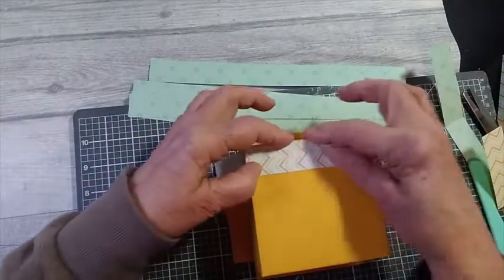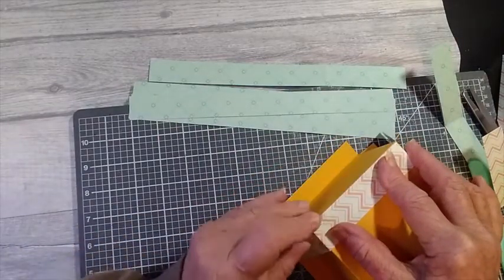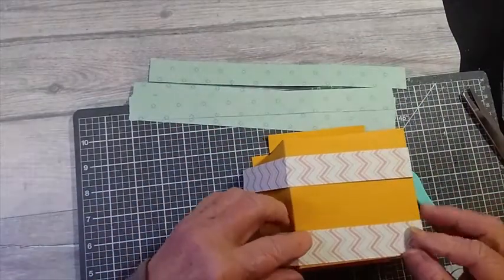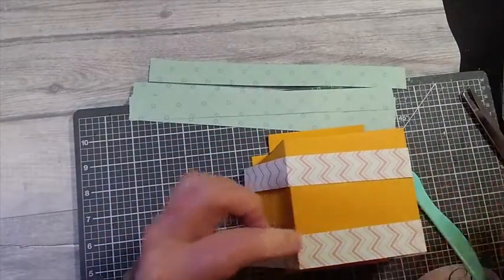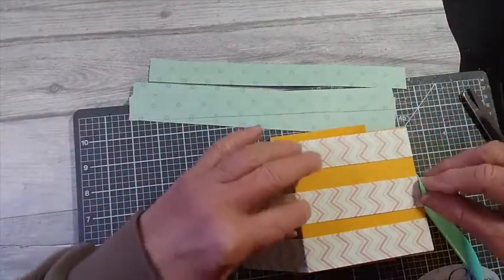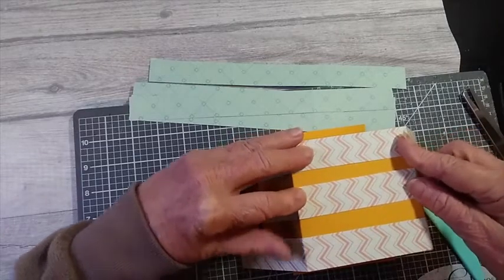And you want to make sure that you've got it flush with each end. So you'll have one there, you'll have one here, and you'll have one in the middle, okay, in the center. Just kind of eyeball it to see that it's in the center there.